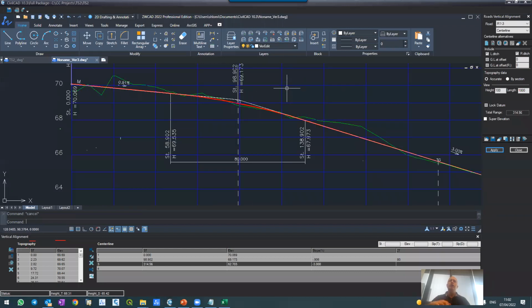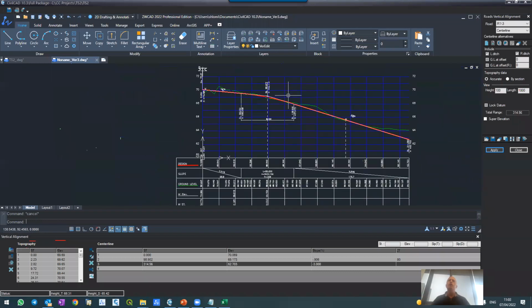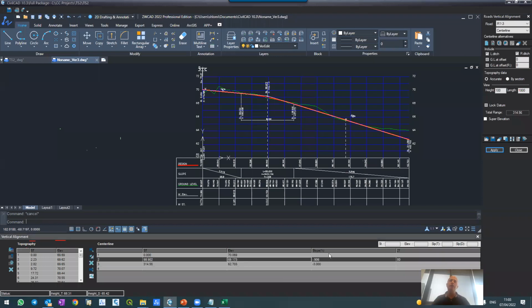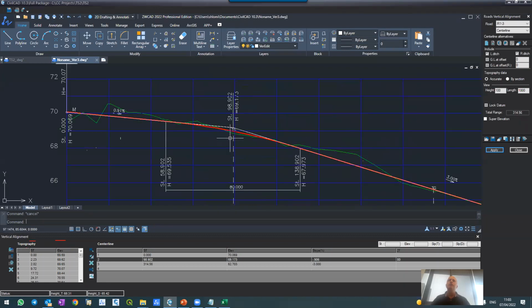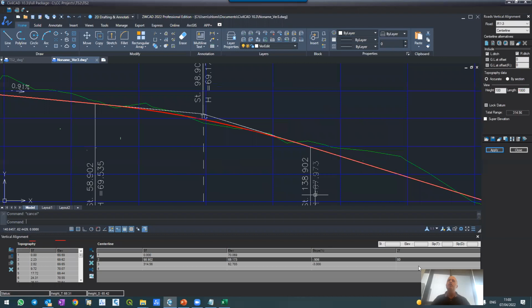Everything that we do here, we can correct it. We can correct it graphically by stretching, by moving, or we can go here into the table and enter data, like different elevation, exact slope. Both work for us. In fact, even the 2T here, it says 80 meter.